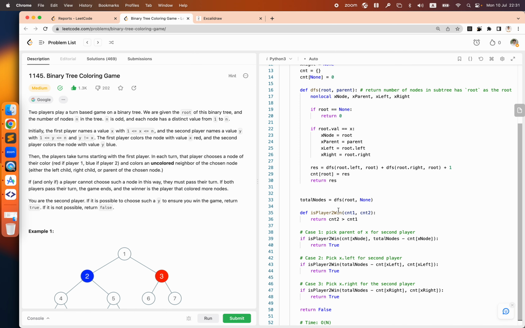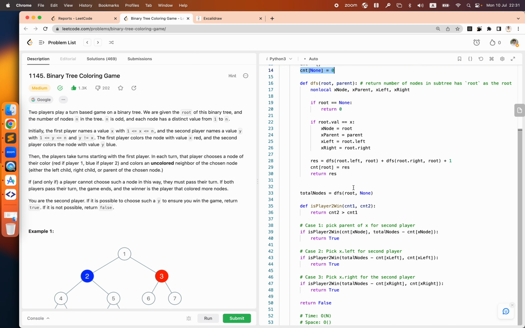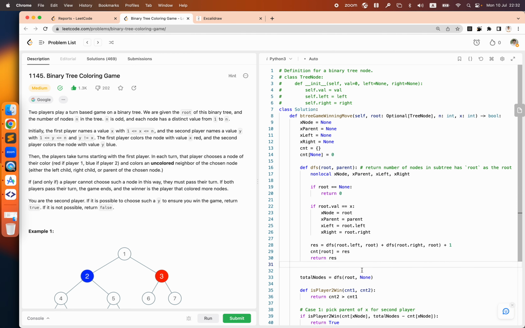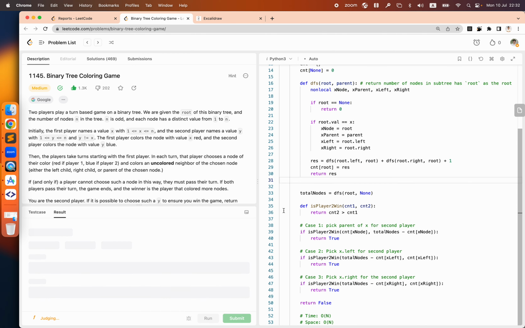Space complexity of this will be n, or the depth of the stack, the depth of the DFS. In worst case it will be n. Yes, I think that's all.